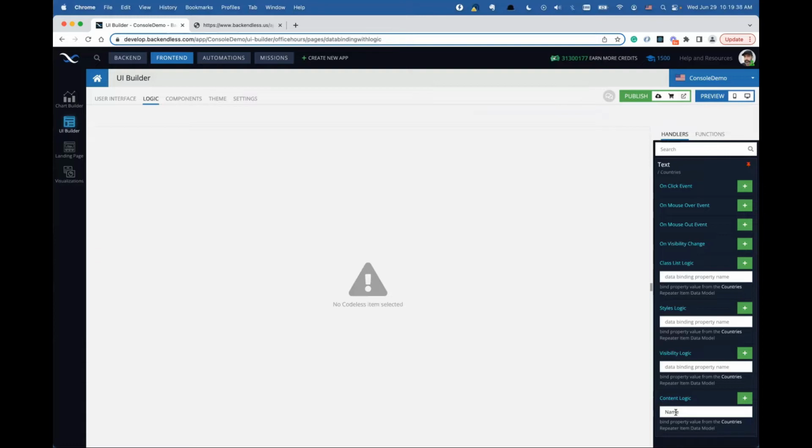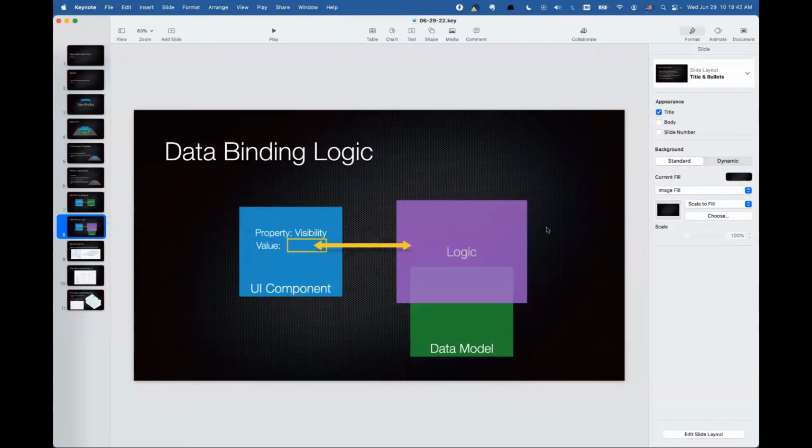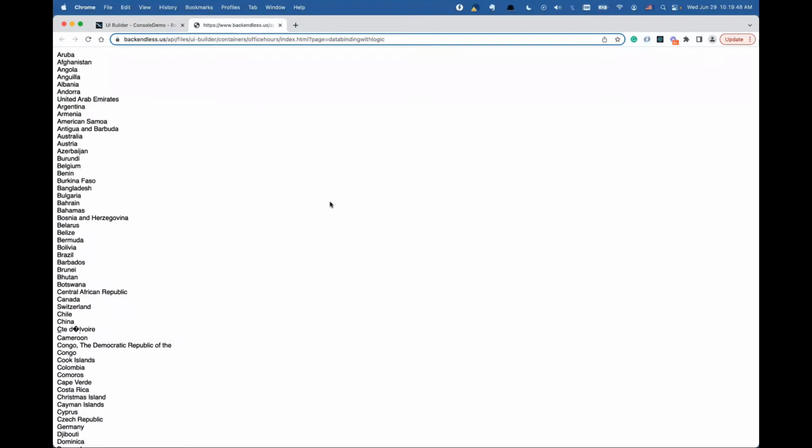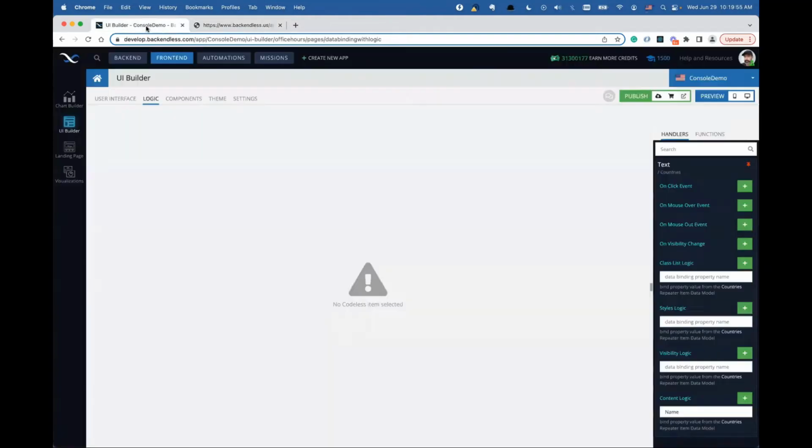Now, what we were discussing in the presentation is that we can actually execute some logic. The logic that I want to execute is for any country that is in North America, I want to highlight it with a different background color. So how can we do this? Well, first of all, we can use this styles logic to modify the style of the individual text.